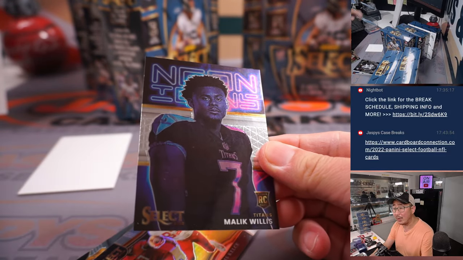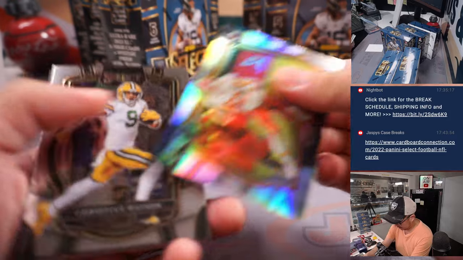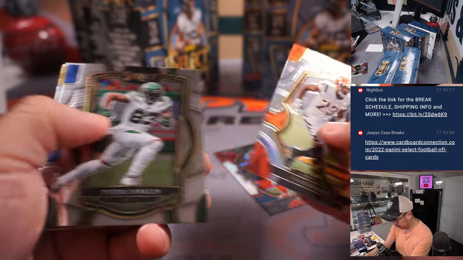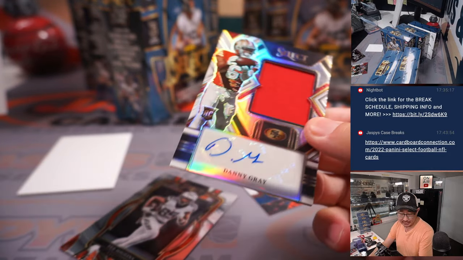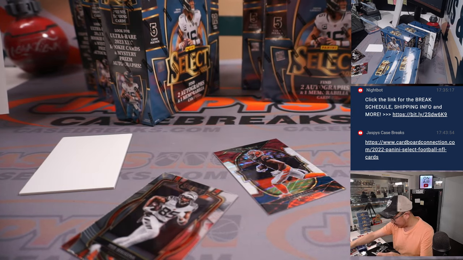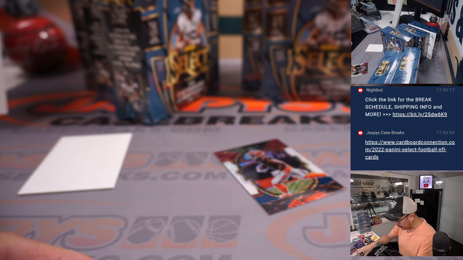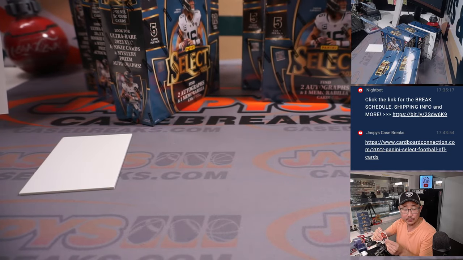There's neon icons, Malik Willis for EA and Tennessee. We got Ja'Marr Chase to 249. Christian McCaffrey and his teammate Danny Gray, rookie jersey and autograph. It's our second auto. Going to the Niners, Sean Maddock with the San Francisco 49ers. 47/75. I think some of the different levels you can tell just by looking at the numbering as well. But that's concourse to 249, red, white, and blue. To 249. So the tricolor, for example, for field level would be out of 75.